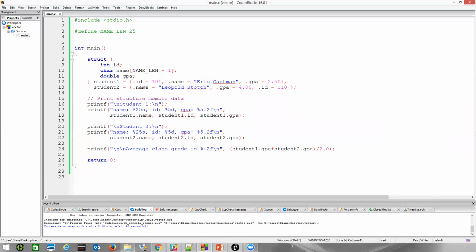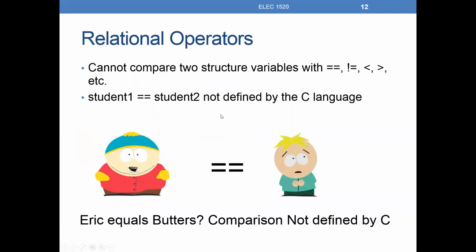We're going to then take a look at how to create structs. This is also sort of an anonymous struct, in terms of, we're going to eventually create a type definition for that. But the first other thing we want to look at is some other property of structs. How do we compare one struct to another? We can't use C relational operators to compare 2 structs. We can't write if student 1 equals student 2. That's not defined by the C language.